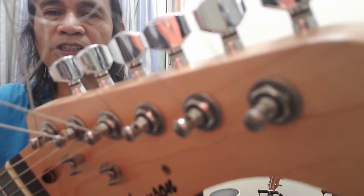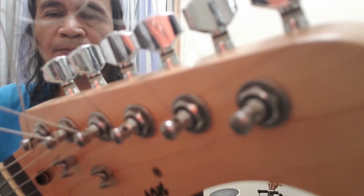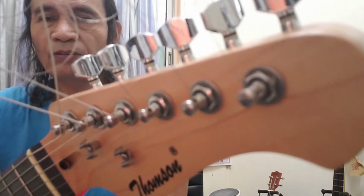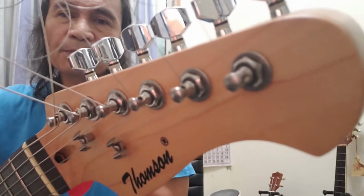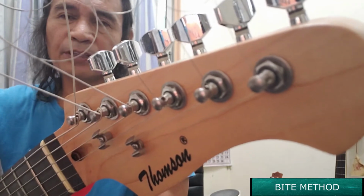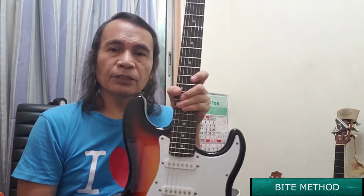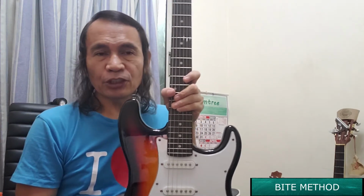As you can see, on each tuning peg there's just one turn of the strings. It looks neat, as there's just one round of turns on each tuning peg. The method that I have used for restringing is what I call the bite method. Now, if you want to learn about the bite method, watch that video that I have mentioned earlier.